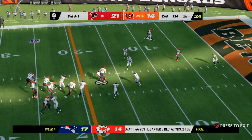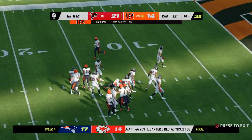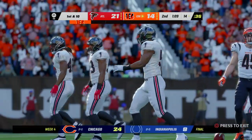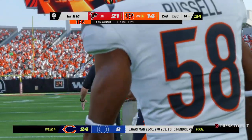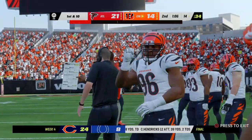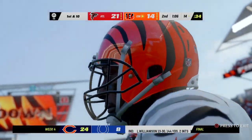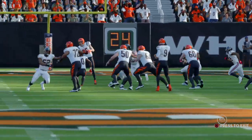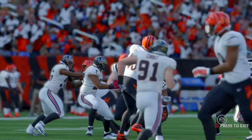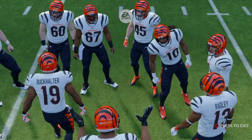On third and one, Burrow. Quick hitter here, it's complete. And he is going to have a Bengals first down as they're able to convert by plenty there on third and one. You and I talk often about trying to hide receivers in certain situations, but a guy of his size can't really hide him. But the tight end drag route, definitely an effective way to sneak him across the formation for an easy completion and a first down.